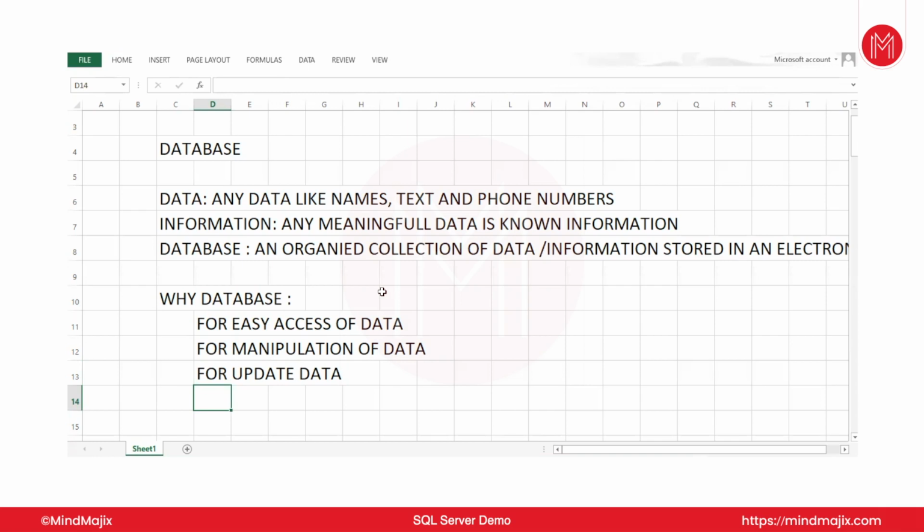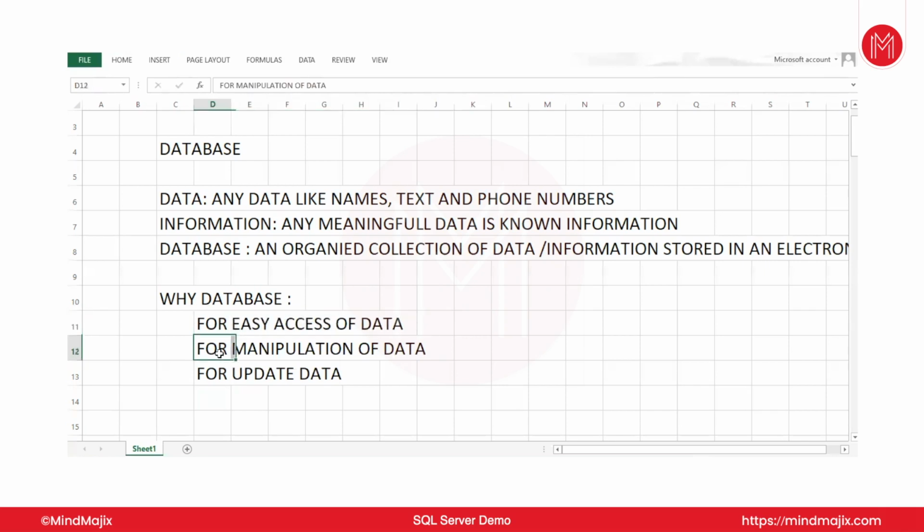If I want to access a person with roll number 123, I want to see that in a database. All the data is stored in the database, right? So why database? For easy access of the data. For example, I want to see the details of the student with roll number 123. So this is easy access.